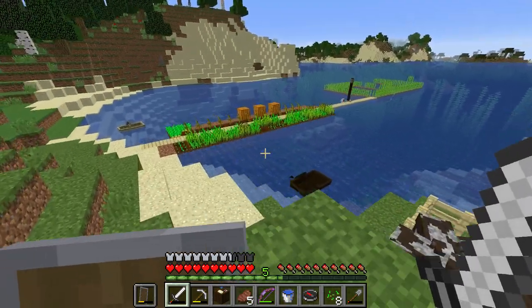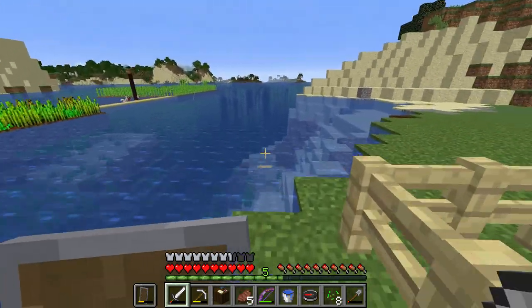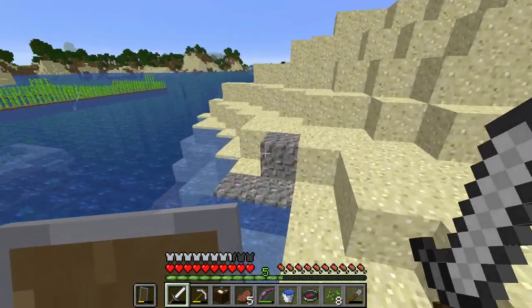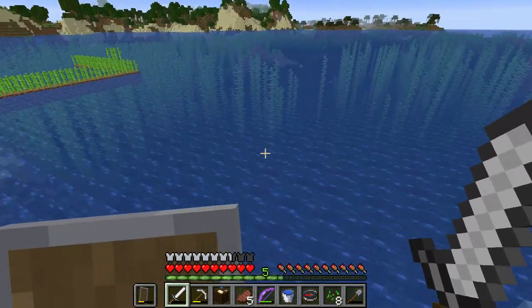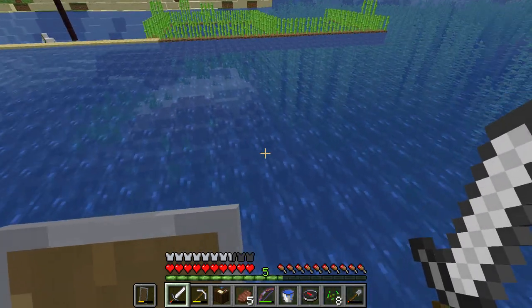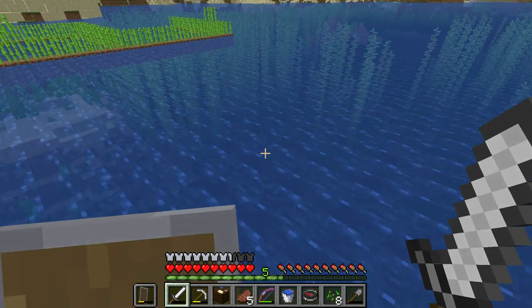Alright guys, as you can see, there appears to be a guy with a trident right here who just hit me as I was returning from my adventures, so I'm gonna try and give him a quick shot here. Where is he? How did he disappear? Oh my god. Okay.